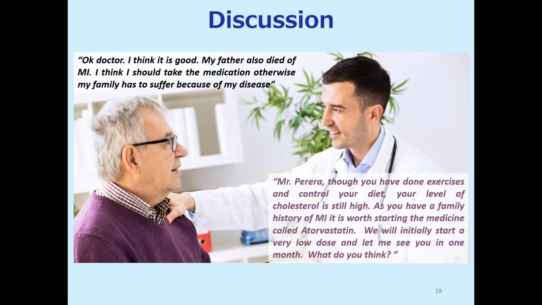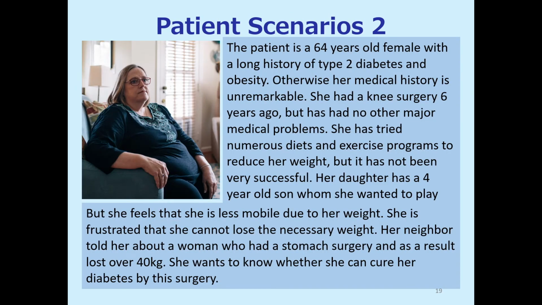As the doctor did in this scenario, we have to always think about the values of the patients when applying evidence-based practice. Then we will look at this patient scenario too. The patient is a 64-year-old female with a long history of type 2 diabetes and obesity. Otherwise, her medical history is unremarkable. She had a knee surgery 6 years ago but has had no other major medical problems.